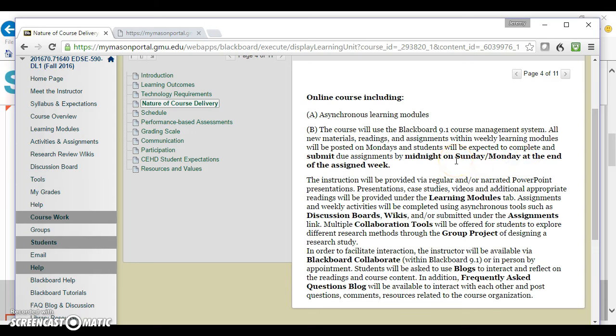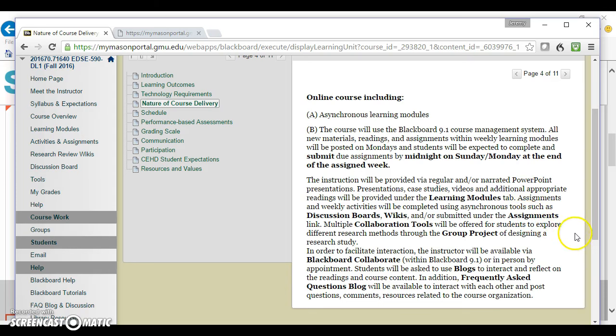Because for, let's say, learning module 2, your assignments are due Sunday by midnight. So this coming Sunday, September 11th, by midnight, assignments are due. Now, I give everybody a 24-hour grace period. So really you can turn in anything for a module until the Monday after that Sunday. So for this coming week, September 12th by midnight, or the end of day, 11:59, I think Blackboard calls it, for full credit. So basically you have a 24-hour grace period after that midnight, that 11:59 p.m. on Sunday night. Okay, because I know things can get kind of hectic on the weekend.